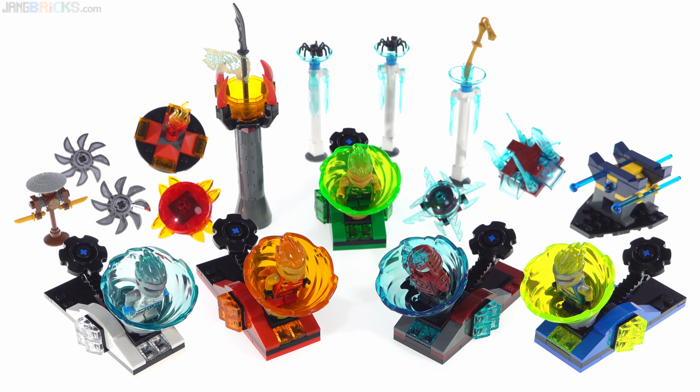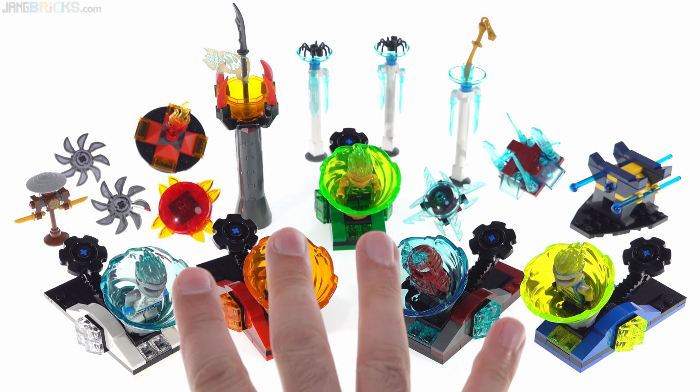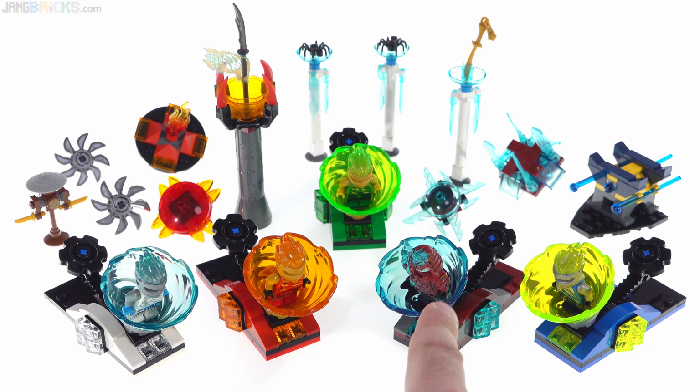Hey everyone, I have here all four of the LEGO Ninjago Season 11 Spinjitzu Slam sets, and together they cover four of the ninja. Only four. The fifth figure here is bundled together with Kai, and it's a blizzard samurai. I'm just going to cover all of these in one video because each set is pretty small, so let's go.